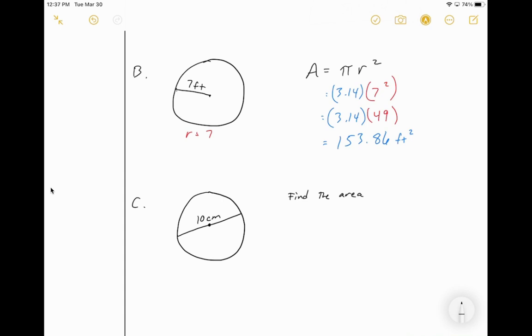Oh, I see. Okay, so remember the formula is area is equal to pi times radius squared. This is not a radius. 10 is not a radius. That's a diameter. So my r is actually not 10, but 5. Does that make sense? We learned that yesterday, right? Radius is half a diameter. It's only halfway. So from here to here is 5 centimeters. That's a radius.